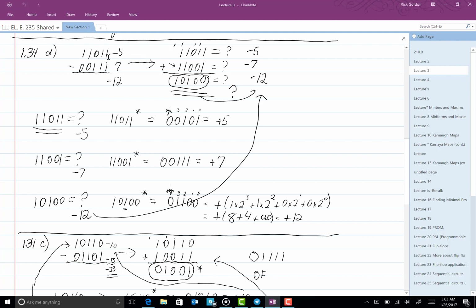And as we have discussed before, the easiest way to subtract one signed binary number from another is to take the one that you want to subtract, and instead of subtracting that number, add its 2's complement. And so that's what we have done here. We've brought the top number directly over, 11011. But then for this number, instead of subtracting it, notice that we've changed this to a plus sign, and now we write the 2's complement right here.